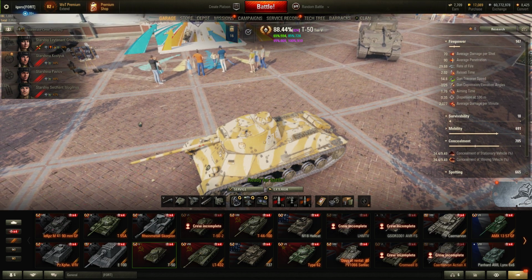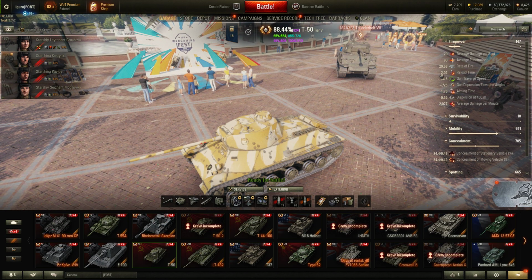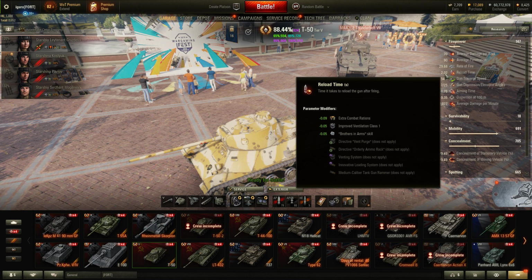Now, like I was saying, I think I did this in the last heavy tank video where I showed you my light tanks do not have any kind of gun rammers. Instead of having gun rammers, I put vents on this tank in particular, because normally you would want to use gun rammers on even light tanks because you want them to reload quickly. But in this particular instance, this T50 reloads in 2.02 seconds.